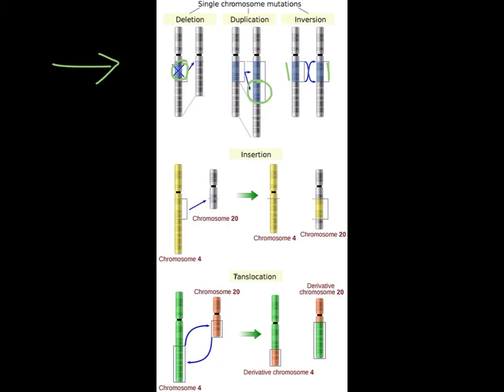Okay. And then down here, we have mutations that involve multiple chromosomes. In an insertion, you actually still have all of the genetic material in the individual cells, but part of it, so in this case, part of chromosome 4 ends up in chromosome 20. That can change things when you think about meiosis and how those chromosomes line up, and can again affect how proteins are made. And then we also could have a translocation. In this case, chromosome 4 and 20 have actually flipped parts. This is different from crossing over because crossing over would occur, for example, between the maternal and paternal homologue of chromosome 20, and they just exchange information, but the same genes. In this case, gene locations have changed. So again, that can change things.